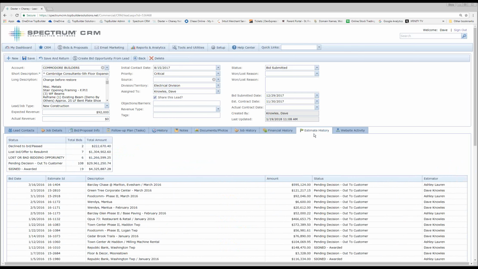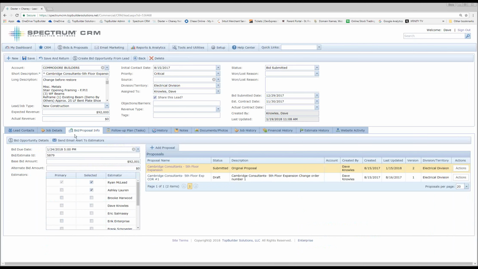Okay, no problem. So we also interface with third-party bidding systems where we can pull in their bid history here as well. Okay, but let's say now I'm ready to bid this out. Now you have estimators that work for you, Harris, I assume? We have a whole estimating team of 5 people, plus every project manager does their own estimates as well. 5 estimators, and how many project managers? About 10. 10? Yep. Okay.